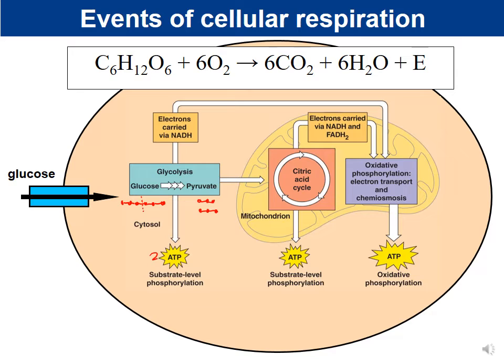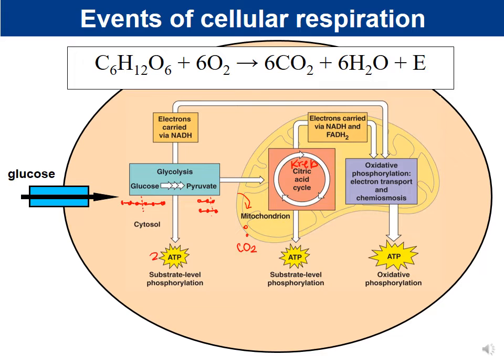So that is going to be a very important product that's produced during glycolysis. Pyruvate is going to go through a transition step as it's transported into the mitochondria. And when it does this, it's going to break down more. CO2 is released at this point. And the remaining 2-carbon fragment has a coenzyme A added to it. And those will form 2 acetyl-CoAs during this transition. The acetyl-CoAs will then go into the citric acid cycle, which is also known as the Krebs cycle. Those 2 names are used interchangeably.